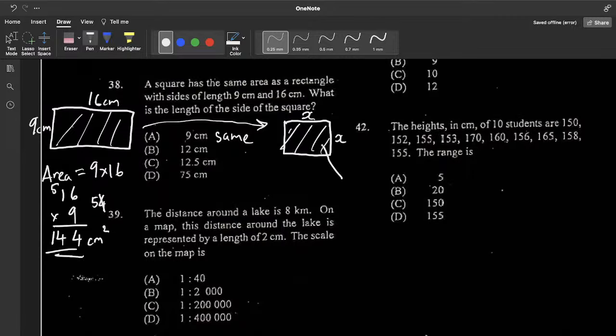Now we're saying that the area of this one here is also 144 centimeters squared. Now what this means is that if we say x times x, we're basically saying x squared is equal to 144 centimeters squared. So what is the opposite of this? The opposite of doing this would be finding the square root of 144 like we did earlier. So therefore, x would be equal to 12 centimeters. Therefore, this is our answer right here.